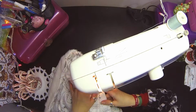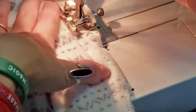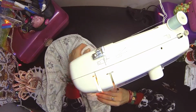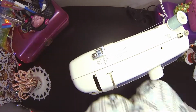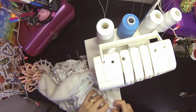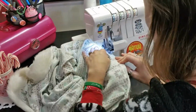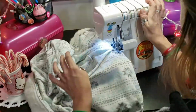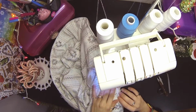I'm going to take it to the sewing machine, use my walking foot, and just stitch it straight down. Now we're going to take it over to the serger just to give it a more cleaned edge around the whole hood. It really encapsulates all the fur and just makes sure that it is nice and flat.